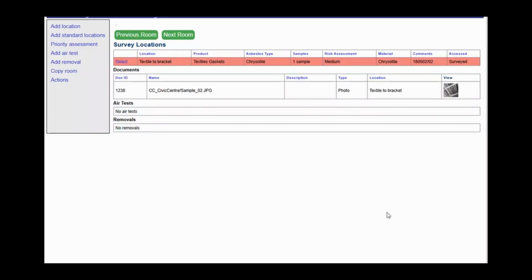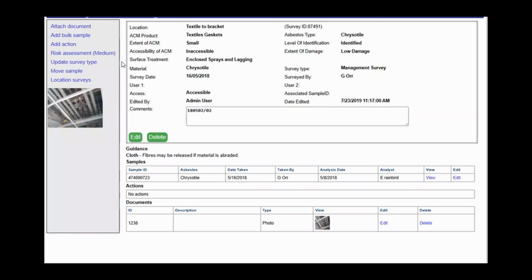In this first example, we're looking at the record for a room, and in this room there is a single piece of asbestos recorded. If we drop into that record, we can see, yes, it's been recorded as it should be, but even this thumbnail gives us an idea that there's quite a lot going on in this room. Why isn't that mentioned? Is it because the surveyor has missed something, or is it because the rest of what's in that room is free of asbestos? This survey is giving us very little feel for what's going on, and as a result, I'm not feeling terribly confident as somebody reading the register that the job has been done correctly.